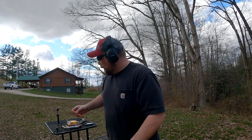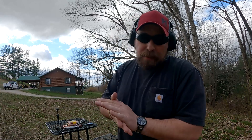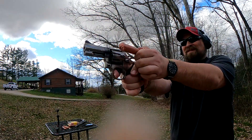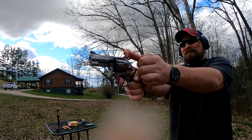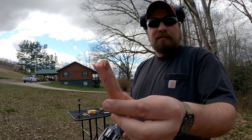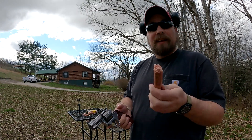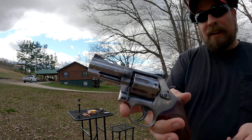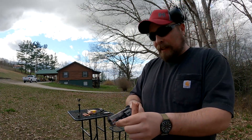Now we're going to get into the big boys — 357 Magnum time. First up is going to be that 125 grain Critical Defense 357 Magnum. I'm going to make sure I've got my glasses on for this one. So that's what's left — it is gone and it's kind of shredded at the end. I imagine they're all going to end up like that from this point forward. You can see the hot dog stuck into the gun here — I'm going to have to clean this thing now.